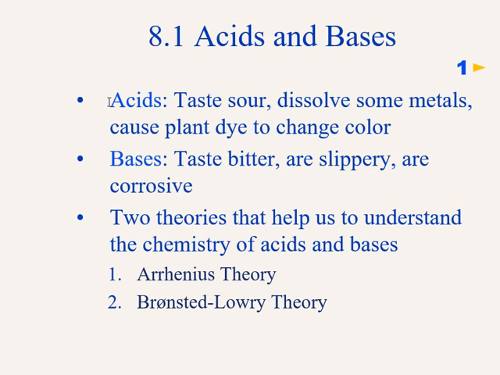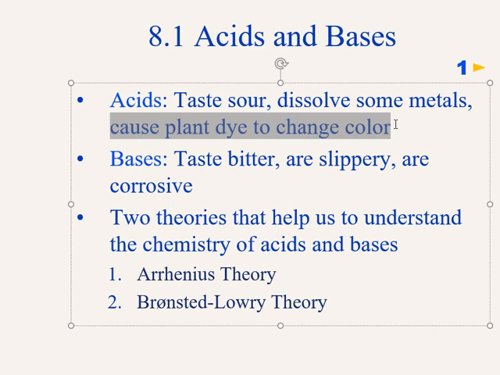Similarly, there are lots of vegetables that also contain acids. Acids can dissolve metals, and when they dissolve metals they release hydrogen gas. We never pour strong concentrated acid down the drain because it can dissolve the pipes. And the last part is what becomes the basis of something known as the litmus test, which we'll look at later.